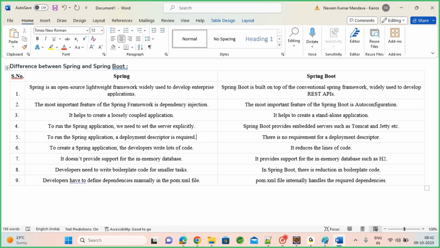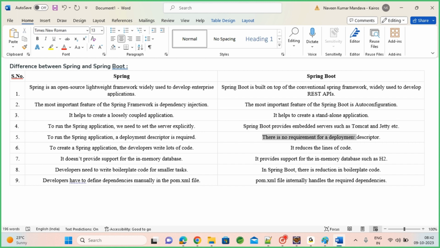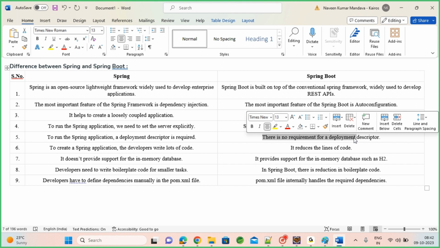Via the XML file, we configure them. At least component scan and annotation activation we do, with @MVC annotation driven, and the components can be put. So that is all not required here. There is no requirement of a deployment descriptor.